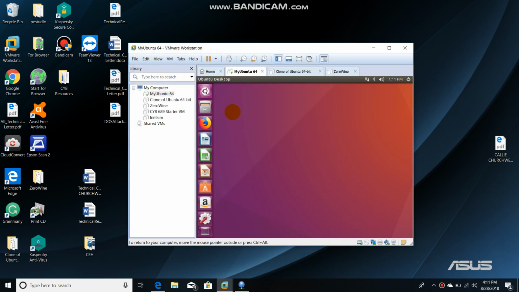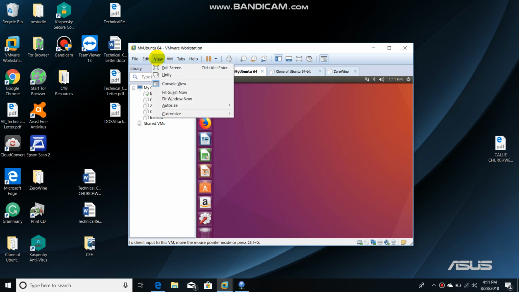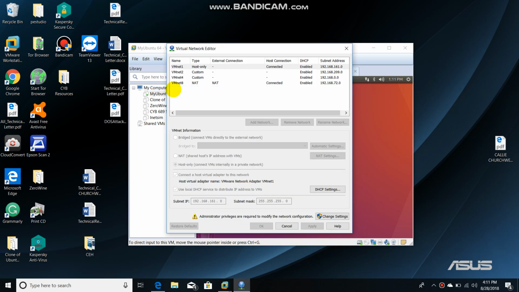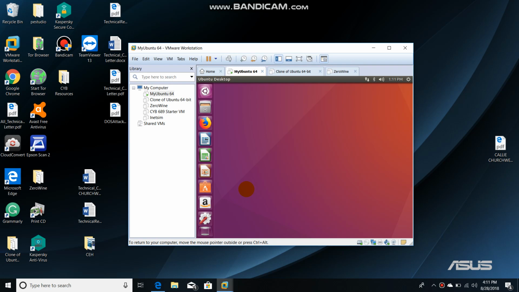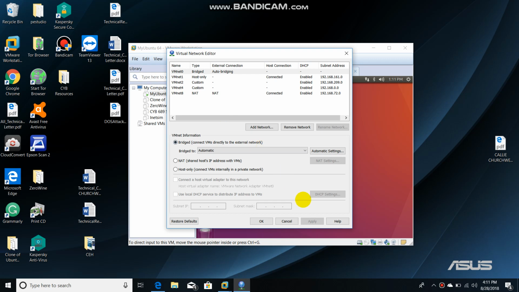I'm already in here, so it's going to be really hard for me to change my network settings, except if I go to my virtual network editor. So I'm in my virtual network editor. I have preset networks on here that I can change as an administrator, in theory.